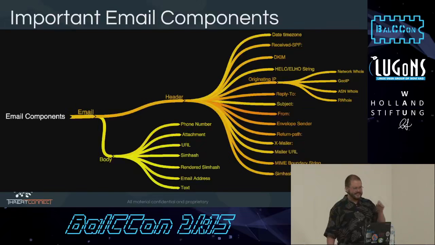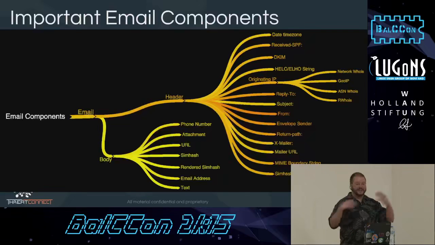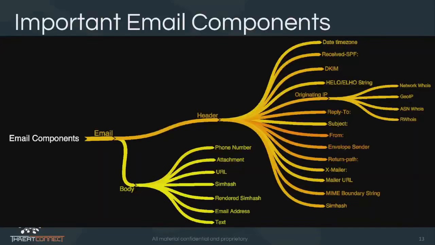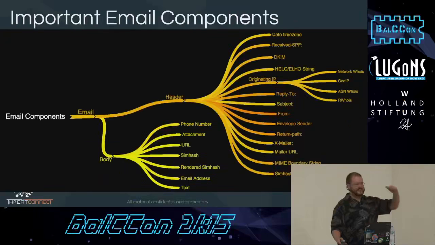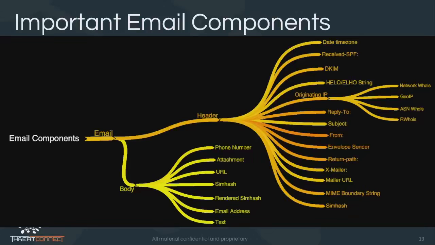But again, if you have a botnet that is just generating spam, chances are that botnet is not using clean, good email client code that's going to generate a regular MIME boundary string. It's going to generate either the same MIME boundary string over and over for a lot of emails, or it will use one that has a certain pattern. And so this becomes its own indicator of the origin of that particular piece of spam.